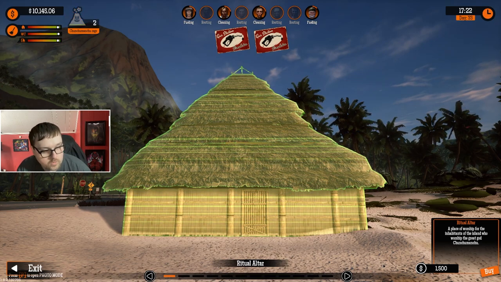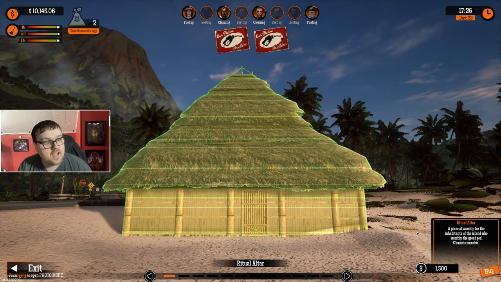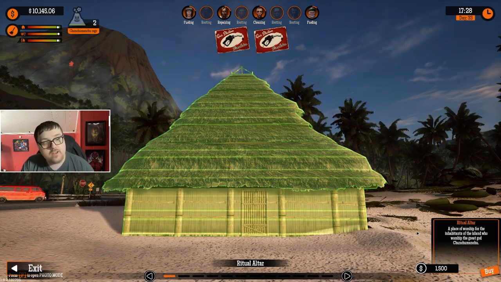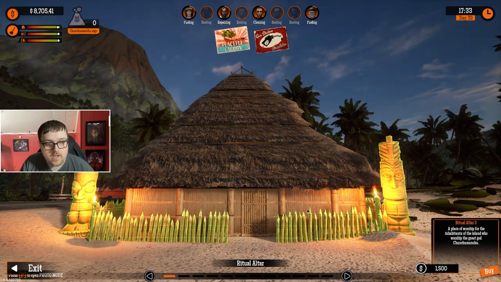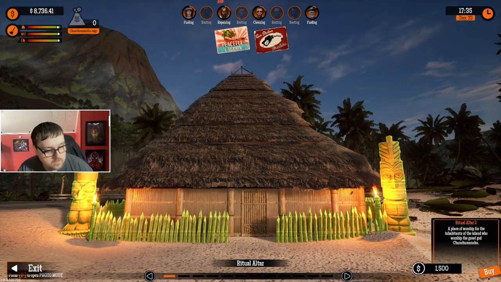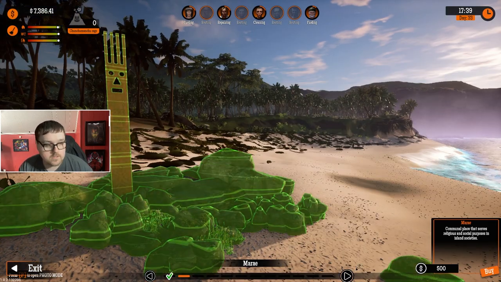Let's go ahead and buy the ritual offer. A place of worship for inhabitants of the island who worship the great god Chunky. Because I do not like pronouncing that full name. So it's going to buy that for 1500, and then it has a tier 2 as well, ritual altar 2. There we go. Let's go. That was quite a bit.